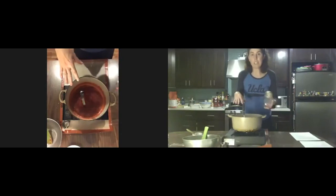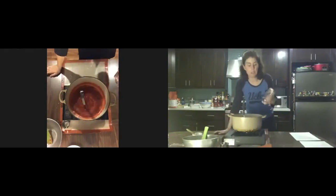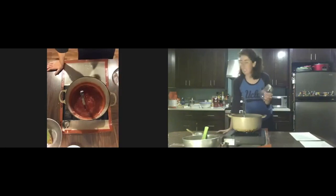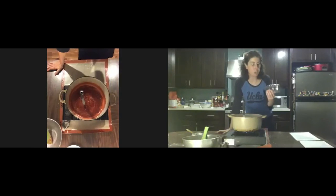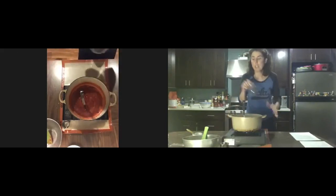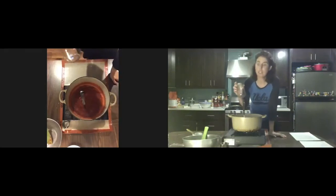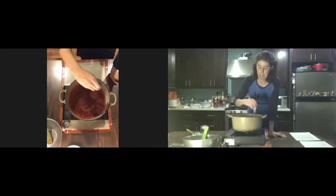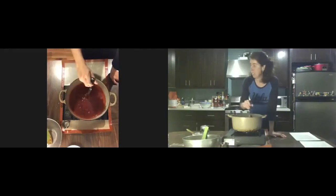This makes roughly about 2 cups of jam. You can put it in a pint. So a pint is about 2 cups. If you have a pint jam jar or some other container that has a lid, you can store it in the fridge. You won't use all of it at once, and it will keep for up to a couple of weeks or so. So are we going to put this with the biscuits, right?